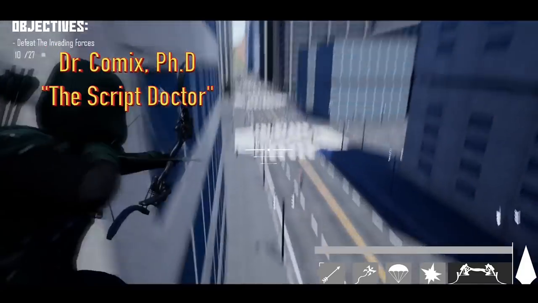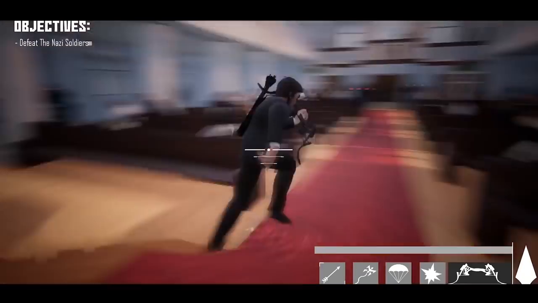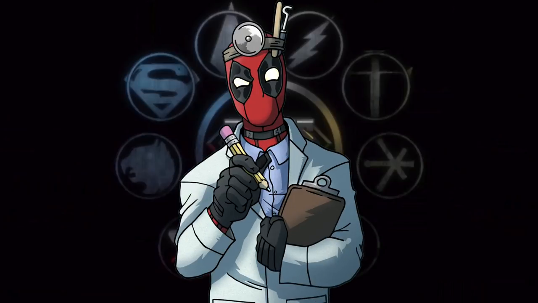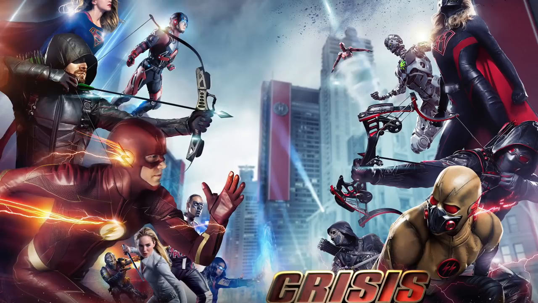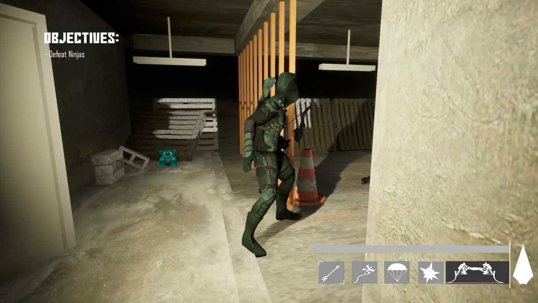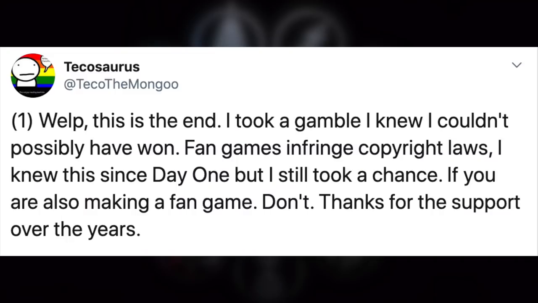Now as a lot of you guys might remember, I did a few videos a while ago about a fan game being developed by a team led by this guy Techosaurus, called Crisis on Earth 1, an Arrowverse fan game. It had its ups and downs over the course of its development, but it eventually turned into an adaptation of the 2017 Crisis on Earth X crossover, with a wide range of playable characters, locations, and collectibles to interact with. It probably would have been an awesome game too, at least if Warner Brothers didn't eventually hit the game with a cease and desist, effectively shutting it down forever.